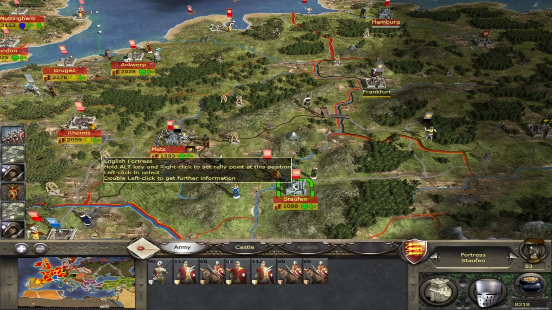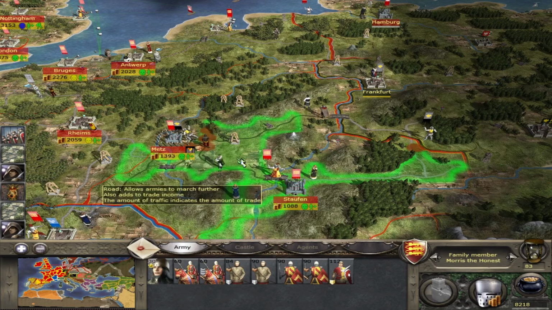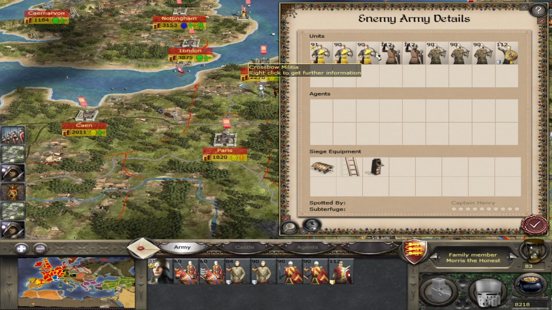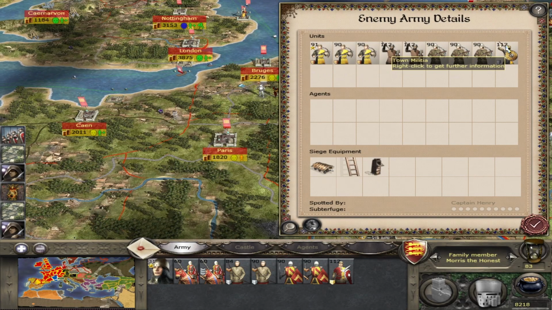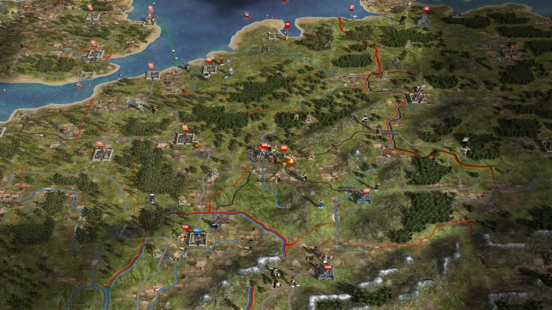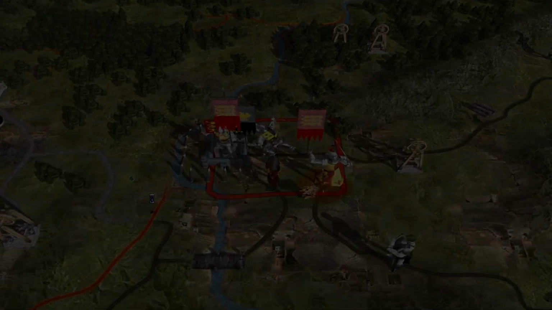Infantry, longbows, cavalry. And let's chuck a spearman in there as well. Are you going to take this fight? You are going to take this fight. What are we dealing with here then? Crossbows, mercenaries, Tau militia. Let's do it. Glory to your name, sire.